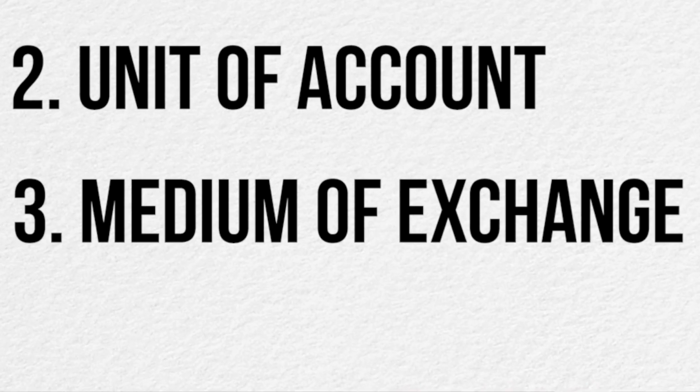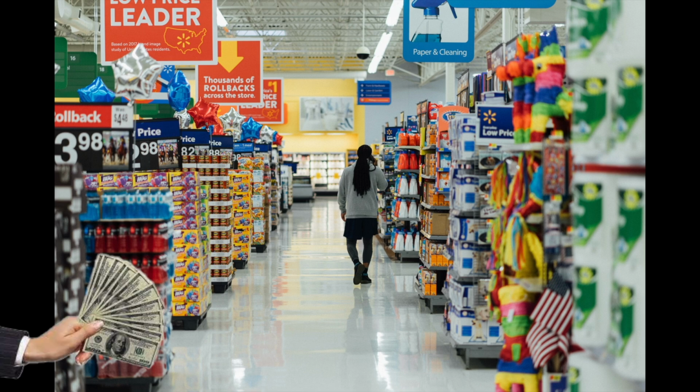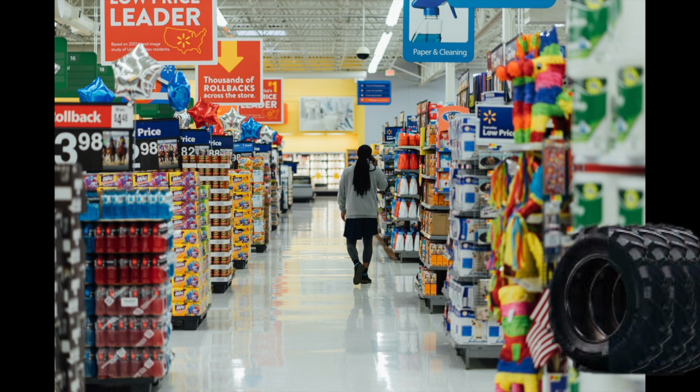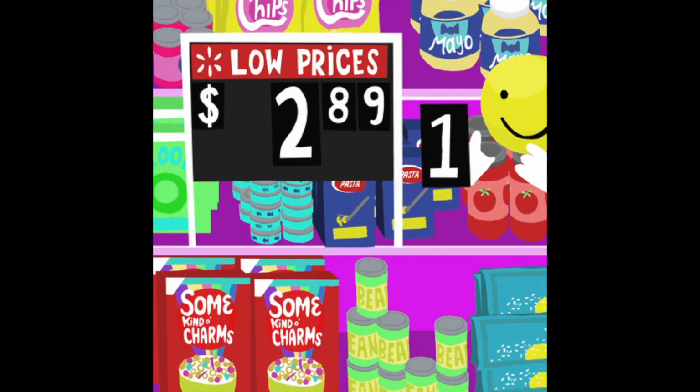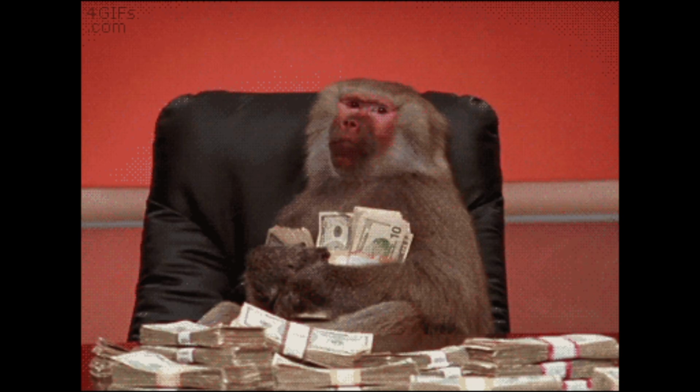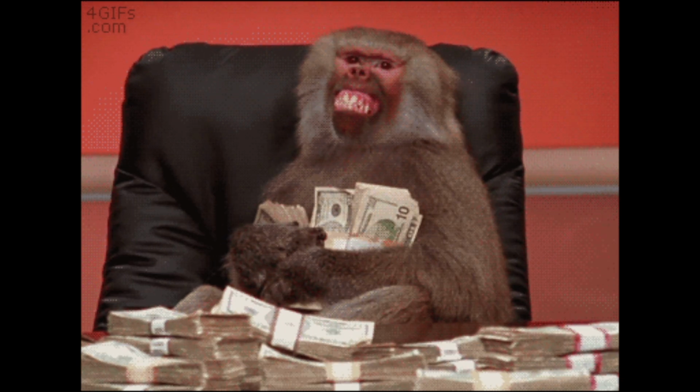Medium of exchange is an agreed upon method to transact with each other. Buying groceries with dollars is a good example of using dollars as a medium of exchange. Buying groceries with car tires would make for a poor medium of exchange, since car tires are hard to transact with. In order for our everyday lives to be efficient, we need money to do all these three things. And like I said, in Web3, we need a Web3 money. We need to be able to know the value of stuff in Web3, to be able to pay for things without prices going crazy, and we need to be able to store our wealth in Web3. In a decentralized world, we need a decentralized money.